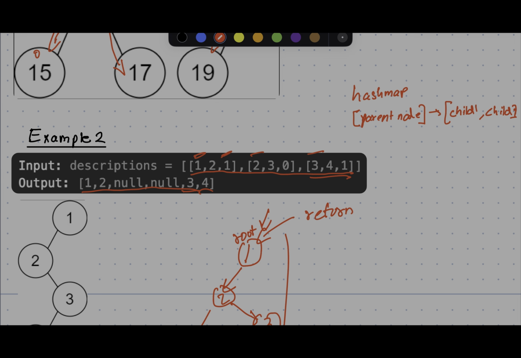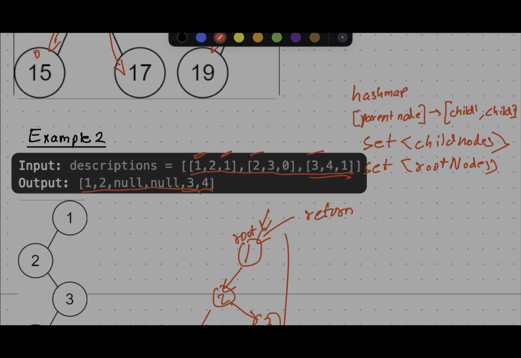So to find the topmost node, we can have a set in which we add all of the child nodes, and similarly we can have another set with all the parent nodes.